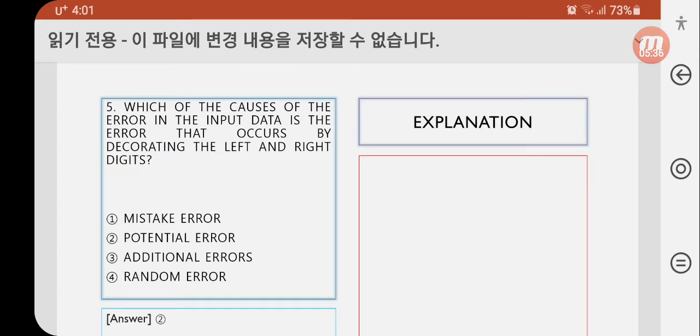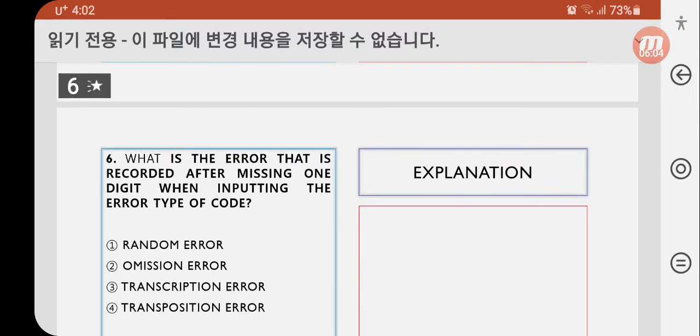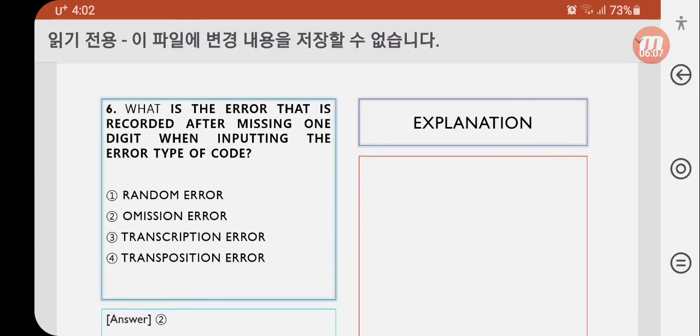Next, which of the causes of error in the input data is the error that occurs by transposing the left and right digit? It is decimal code or potential errors. Now, let's read the next question.